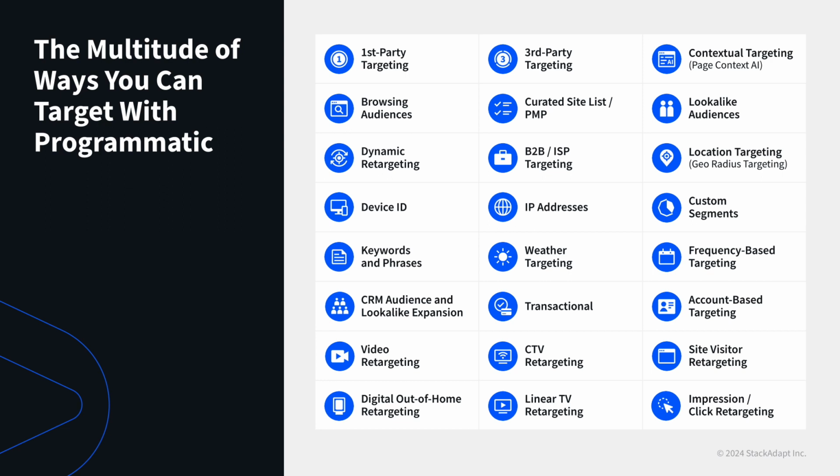Programmatic digital display ad spends are predicted to actually grow 3 times faster than non-programmatic ad spends in 2024. And given the change of the digital landscape, this doesn't really come as a surprise to any one of us. StackAdapt has an impressive catalog of ways in which you can target your audiences using ABM targeting, weather targeting, impression and click retargeting, digital out of home, and the list goes on.